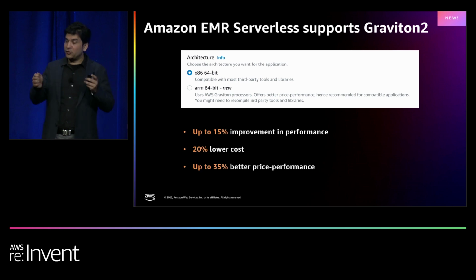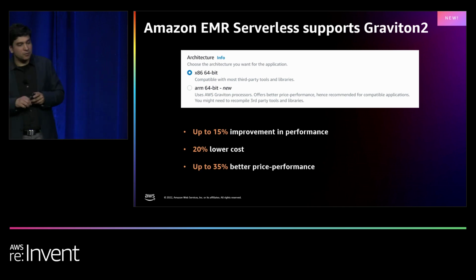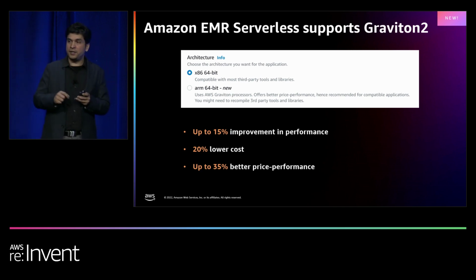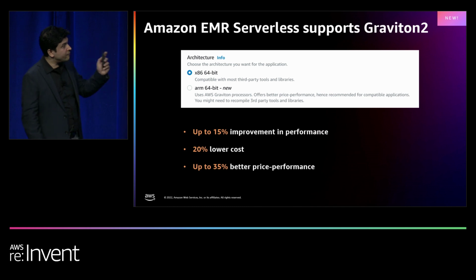We're very excited to announce that Graviton 2 is an option now. When you're launching an EMR Serverless application, it's just one click, and you can have an ARM64 Graviton 2 enabled application. Our TPC-DS benchmarks showed us that it gives you a 15% improvement in performance. It's already priced at 20% lower cost, so it gives you a net price performance benefit of 35%.